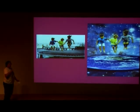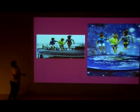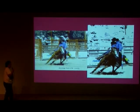Here's another great photo. This woman says, can you do something with my kids? And how cool is that, jumping on the trampoline? When I looked at the photo, I'm like, gosh, how do you make this better? The expectations are so high. But the kids just seem to be floating with no care in the world, so how great to put them in outer space.